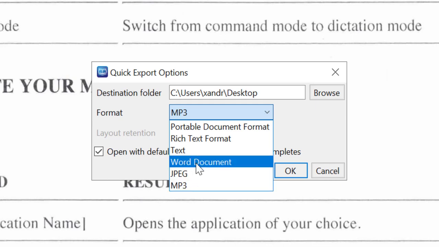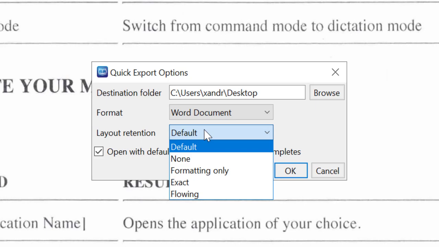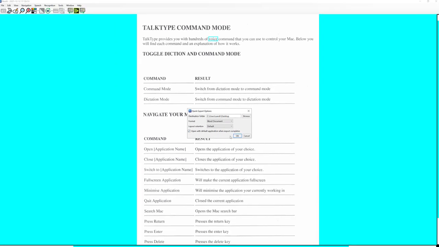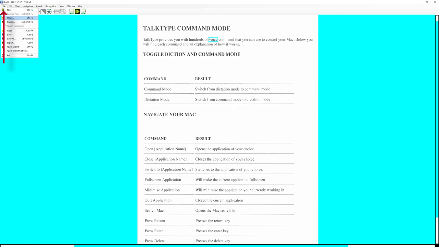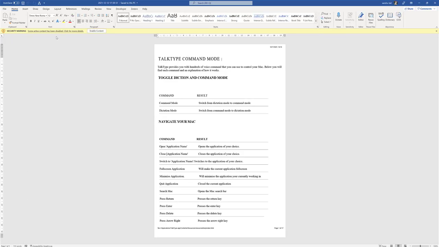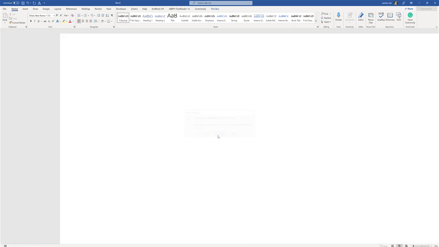So I'm going to send it to a Word document for this demonstration, and that's going to be my default here. So I can do default or save. Now play around with that. I'm going to leave mine on default and select. Now I'm going to come up to File, Quick Export, which should export to a Word document. And there we go, let's have a little look. So obviously if I enable content there, I can now access that because it's just standard text. So again, you can do that, as I said, it's an audio file as well. Let's get rid of that and don't save.